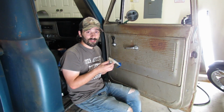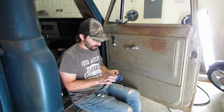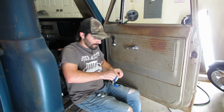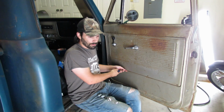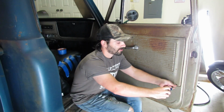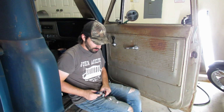Here is a matched set of door locks for this truck. I've had these forever, and the packaging has been opened because I took the keys out. When I first got the truck, everything was all mismatched, and I wanted a matching set of door locks, glove box lock, and ignition key. So I bought a full matching set so that you can lock and unlock all of that with just one key. And I never installed the door locks.